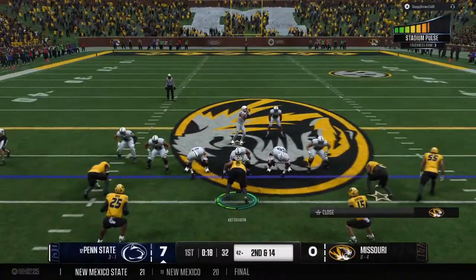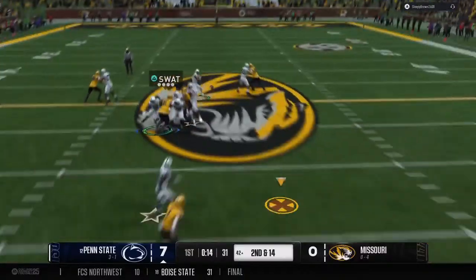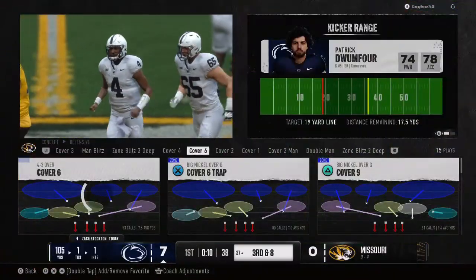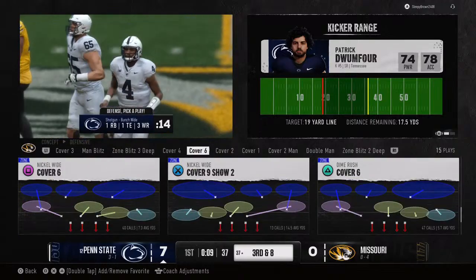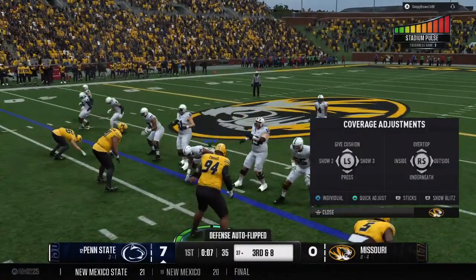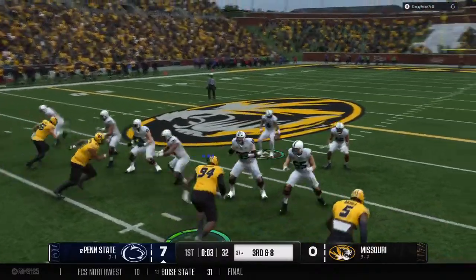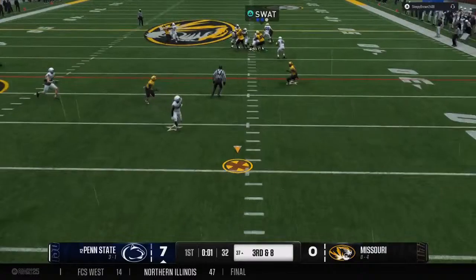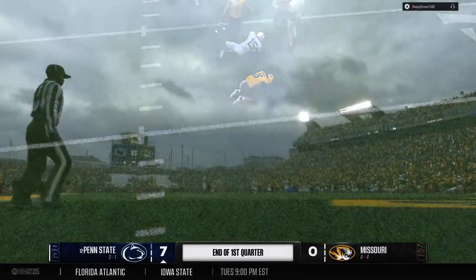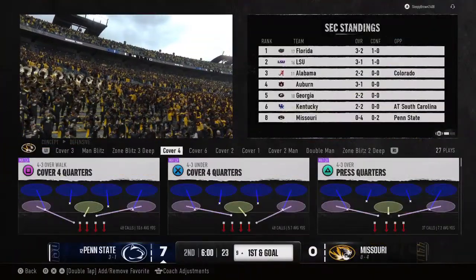This defense will try to keep everything in front. He wants to throw here on 2nd down. He looks that one in nicely. They make the stop, trying to pick up just a little bit at a time to get to that first down marker. As they get set to snap it, just about to reach the end of the quarter. 3rd and long, and he'll try to throw for it. Wide open downfield. They finally get him on the ground, but that's the kind of play that will carry momentum into the second quarter.